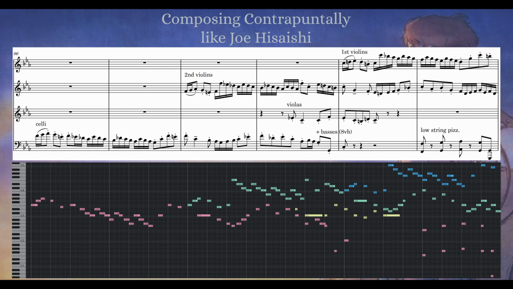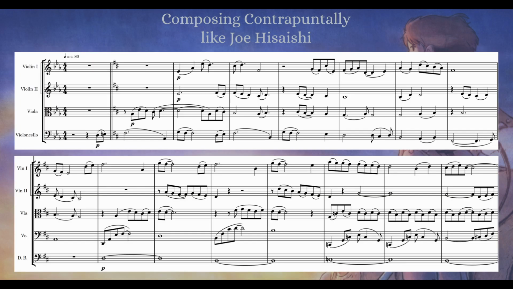In my last video, I took a look at this excerpt, also found in the symphonic poem Nausicaä. This is interesting because it starts with the main melody in cello, but then the first violins have the melody here. Like the first excerpt I showed today, the melody appears first, this time with pickup eighth notes before the violas enter. This helps to establish this as the more prominent line.